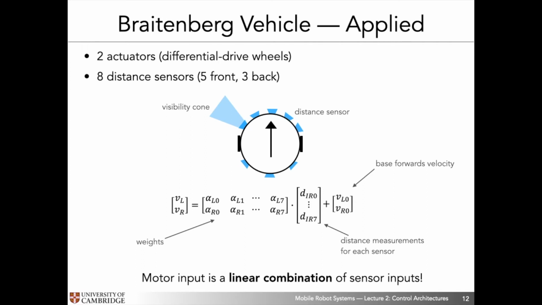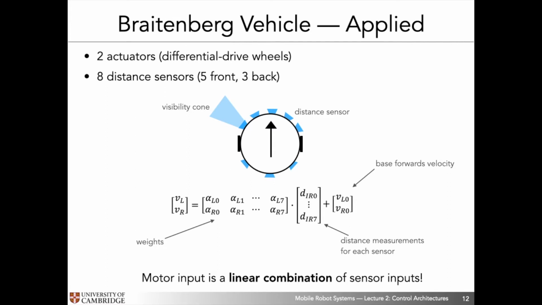So what I'd like to do next is for us to think about how we can generalize the Braitenberg vehicle and implement it to make it more useful on actual robots and not just imaginary Braitenberg vehicles. So what we want to do ultimately is, assuming that we have a differential drive wheeled robot with two actuators, we want to compute the left and right wheel speeds.